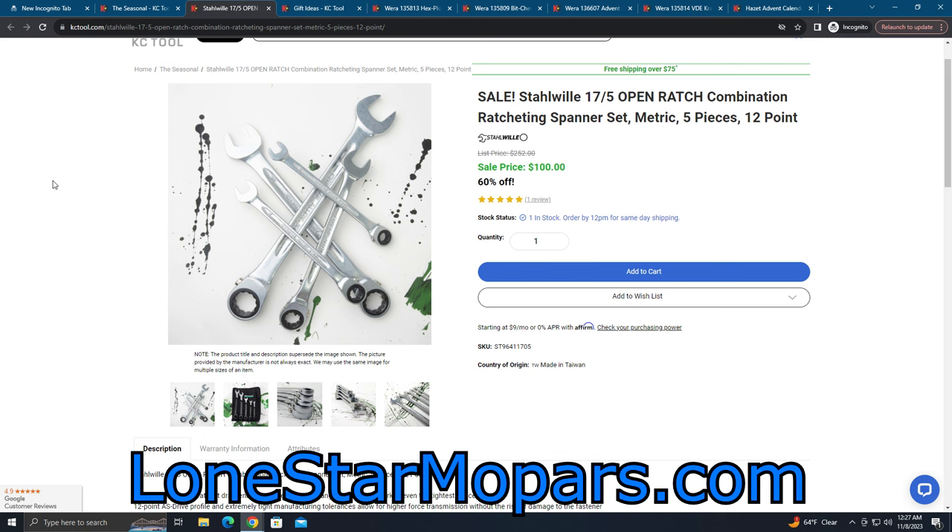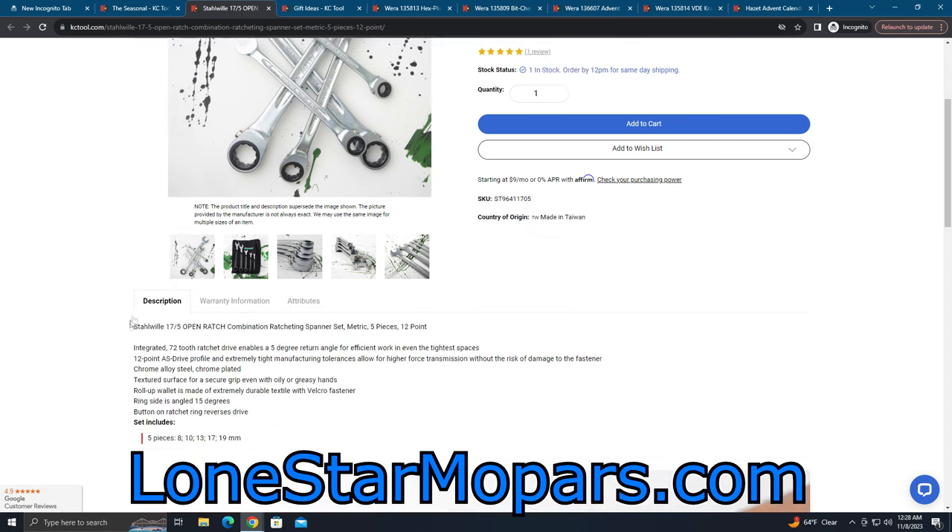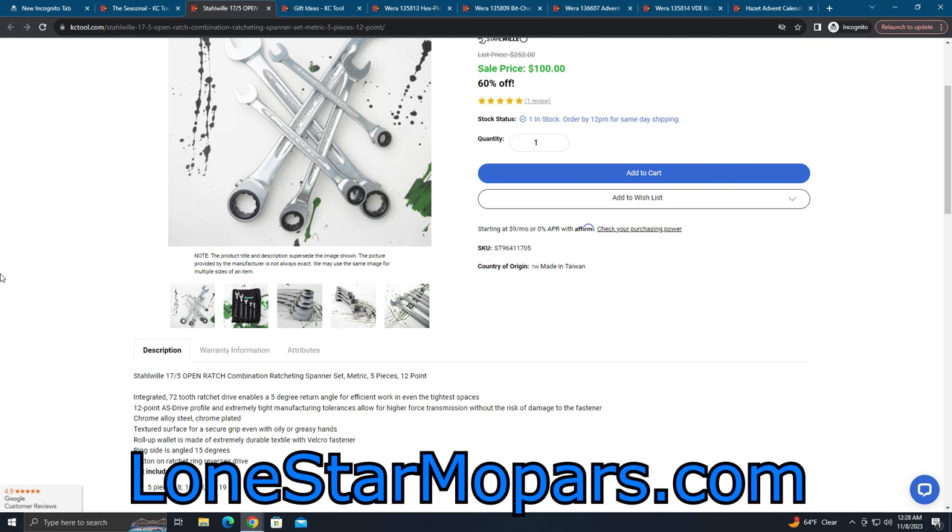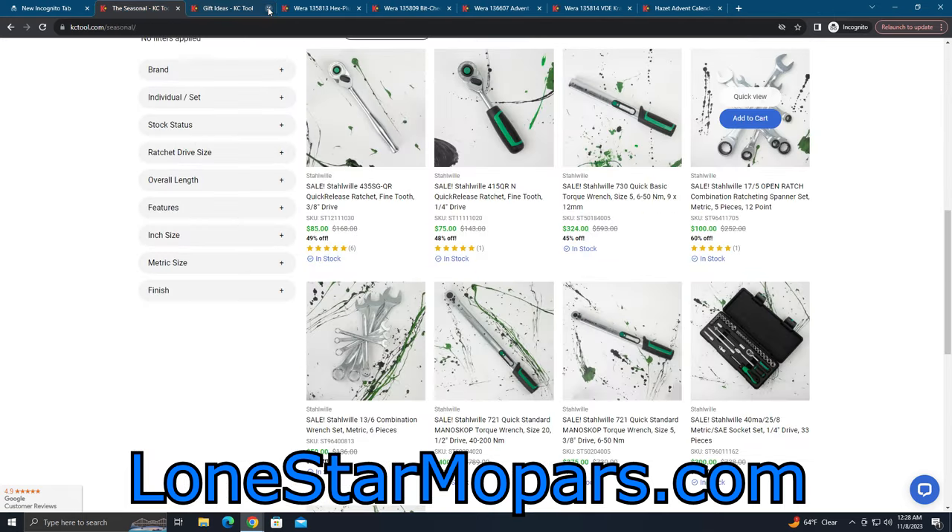The knock I've always had on these is the price — the reason we didn't buy a full set. When you go Taiwan, I don't expect to pay Stavilla prices. I expect to pay something more like harbor freight range, a little higher maybe. With these, you're paying a premium — until now, because this is a fantastic deal. What are you going to get? 8, 10, 13, 17, 19 — that's going to cover you the vast majority of the time. If you need the 14, buy it standalone — you have saved enough money to totally do that. Just stupid, stupid good deal there.